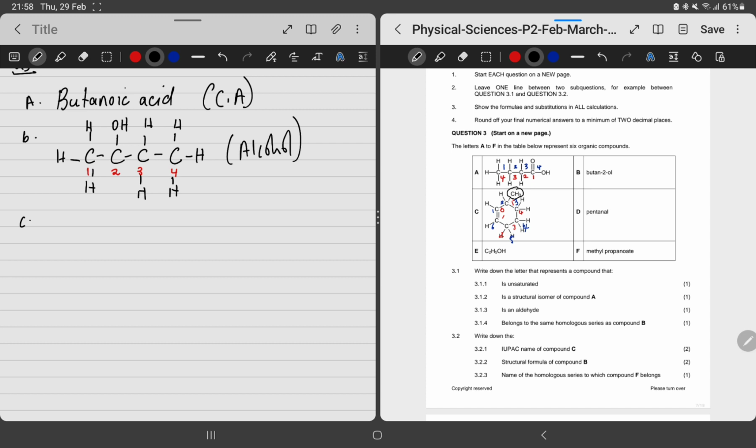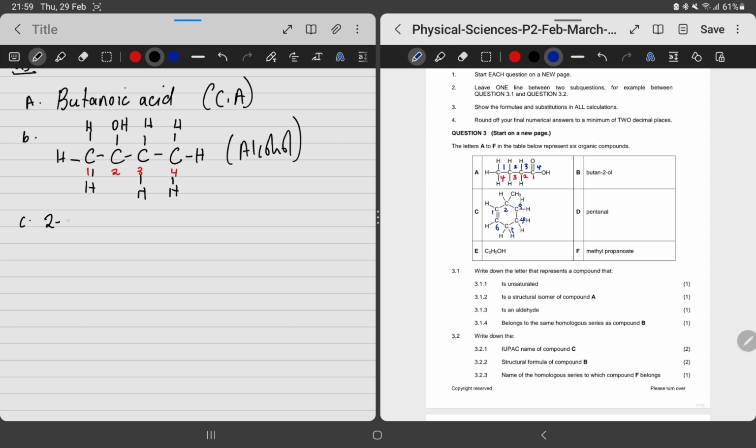Now, when you look at the numbering, you can see that side group, it is attached to carbon number 3 when you're looking at the blue color, but it is attached to carbon number 5 when you're looking at the red color. So we want our side groups to get the least possible number when we are numbering. So the correct numbering is going to be the blue color. Okay, so this means that we have 1, 2, 3, 4, 5, 6. Okay, so at carbon number 2, we have a methyl group.